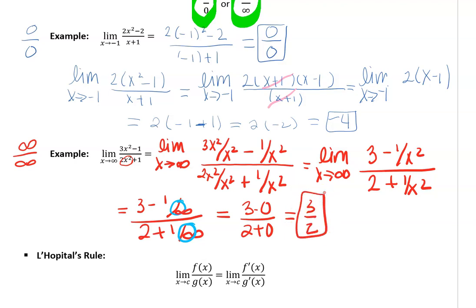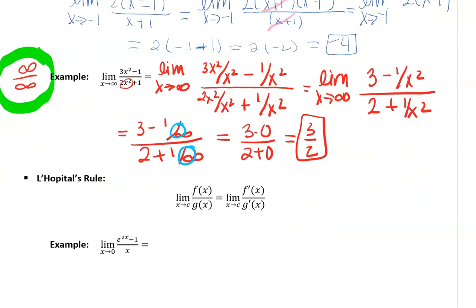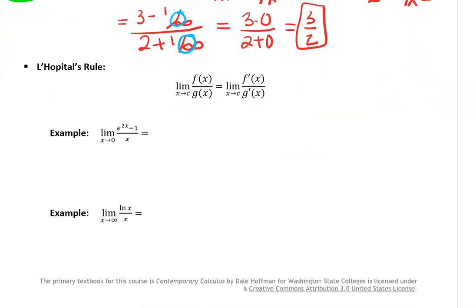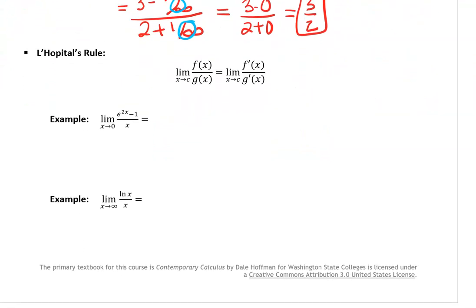So in the case of this one, I had to divide by the highest exponent. Well, what if you are in a situation and you have one of these indeterminates like we identified in example 1 and example 2, but neither of these methods work? This is where L'Hopital's rule is going to come into play, and this is probably one of my favorite ones to do. L'Hopital's rule says this, that if the limit as x approaches c of a quotient function, that's a key part here, quotient function, f of x over g of x, that its limit is going to be equal to, under L'Hopital's rule, we put a capital L right there over that equal sign, the limit of the derivative of the top over the derivative of the bottom.